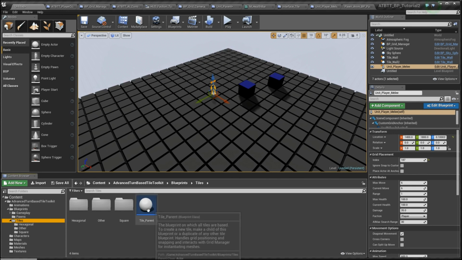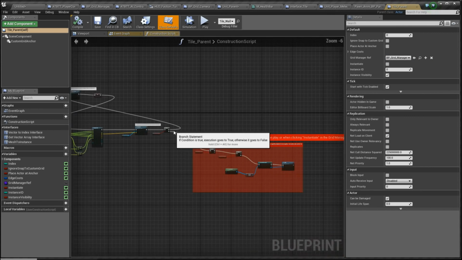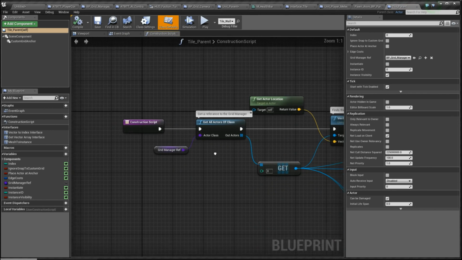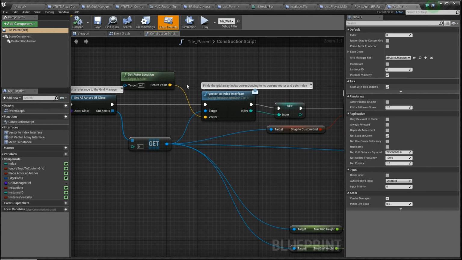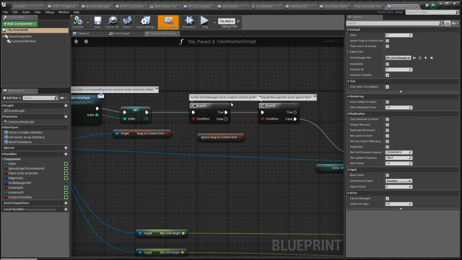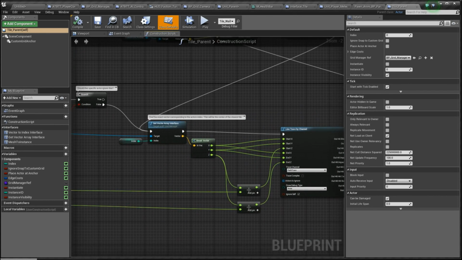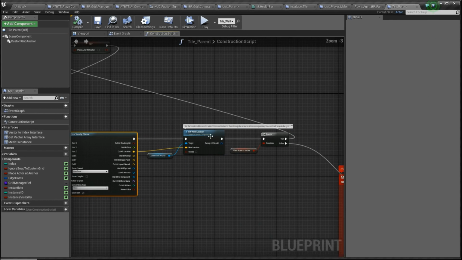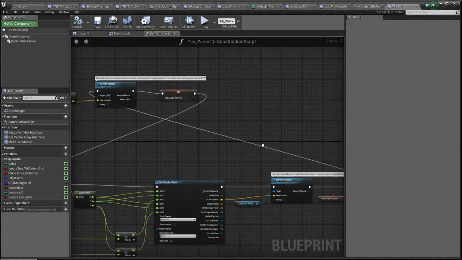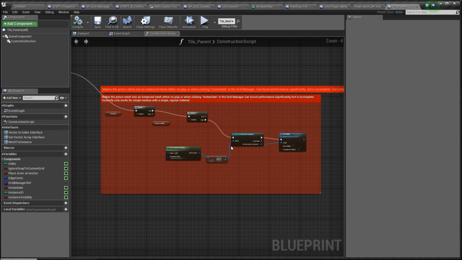Okay, we're actually getting pretty close to the end, I think. Though we have one more thing: the tile parent. The base of all tiles also has a lot of its own stuff, though a lot of it is the same as in the unit parent. So here it finds the index on the grid, just like in unit parent, and it checks if it should snap to the grid, and all of the same stuff, actually, finding the height, setting its location, should it be placed at the anchor. All of this is identical to unit parent, but it also has this other stuff.